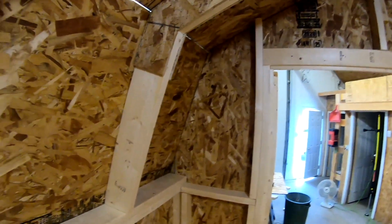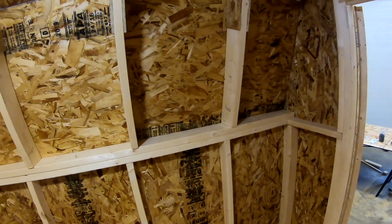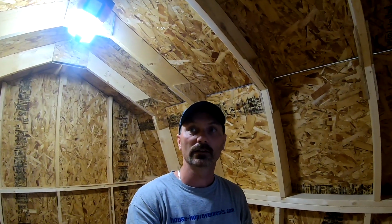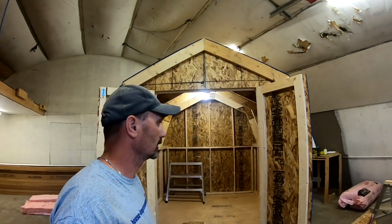With this style of roof, you get a nice tall ceiling, which is kind of nice, and it's just a little different style than what you see in everybody else's yard. So it's still fairly popular as a shed.